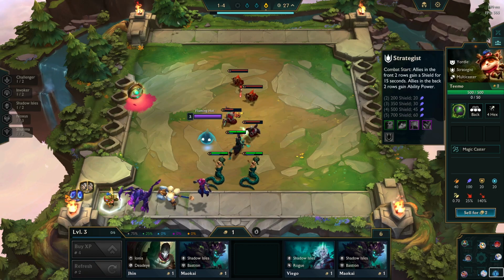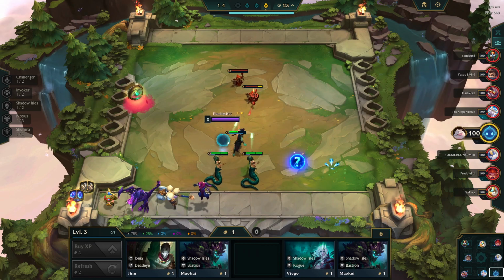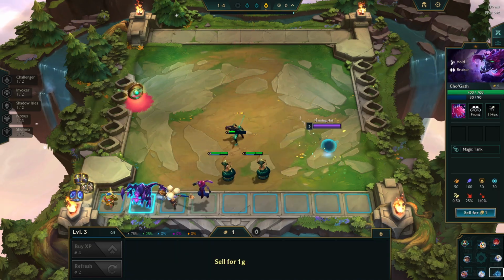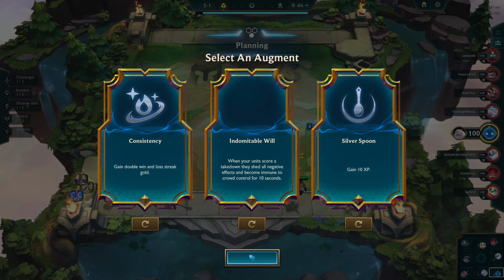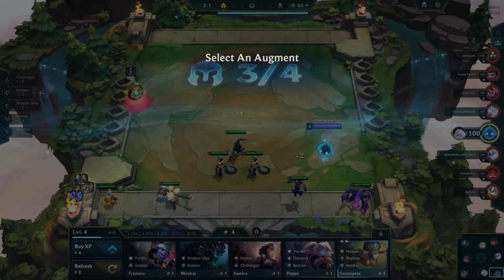Strategist? What do you do? Okay, cool. Multicasts. Well, I could always go Void. Silver Spoon, Indomitable Will, when your units score a takedown. Silver Spoon.